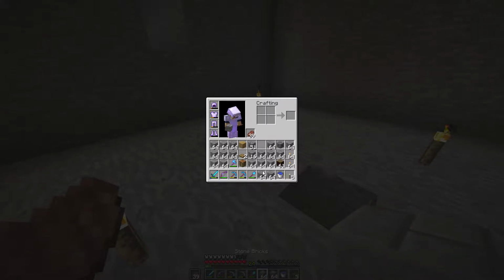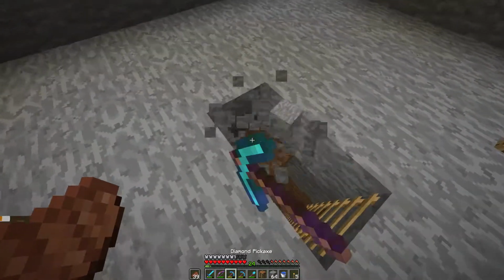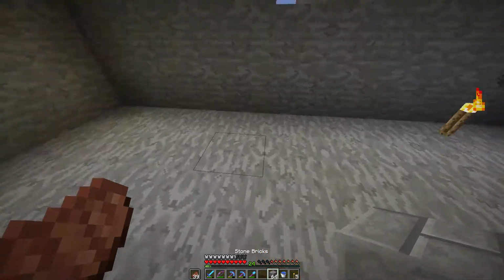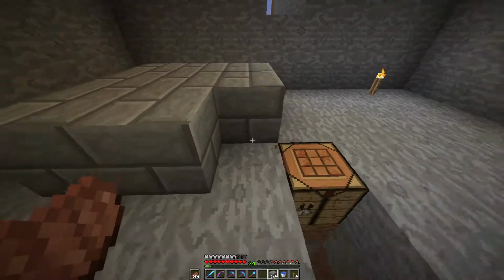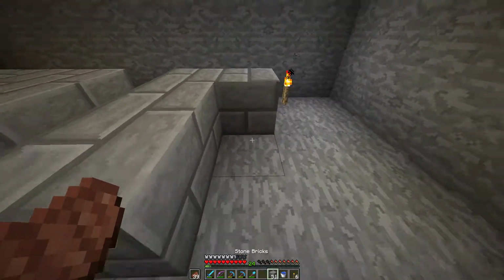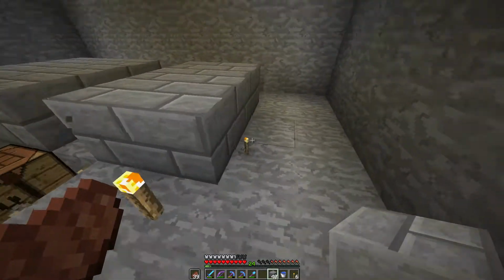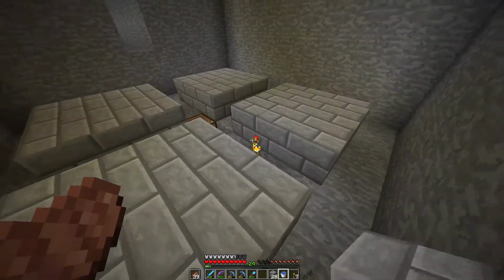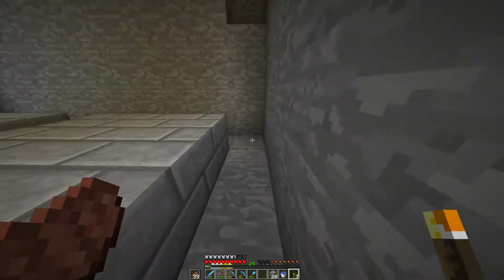So let me grab some bricks. Let me place down the crafting bench, I guess. Let me do it right here, so we can craft things right there, because that's not in the way. So we're going to do 1, 2, 3. We're going to place bricks like that. Actually, yeah, okay. We're going to do 3 or 4 actually of these. Let me just place torches around here so it's bright enough for you guys to see.